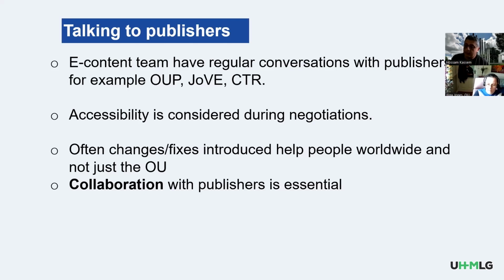Again, as I said, accessibility is considered during the negotiation, and they are willing to talk. Saying no to them from the start is the wrong thing for us, because we find that talking is the best thing to do, and showing them the problem, how the students would suffer as a result of something being inaccessible, is important.